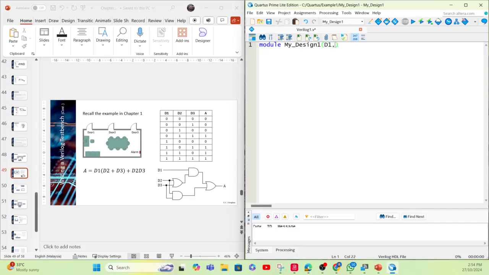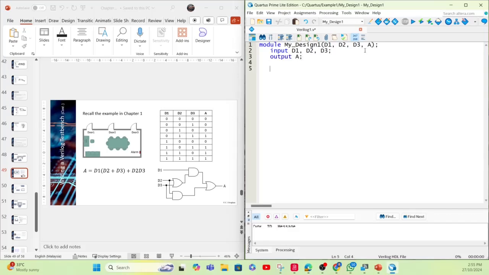So just write D1, D2, D3, and A as the output. Don't forget to put semicolon. Input is a Verilog keyword, so it is in blue color, and D1 is our own word, so it's in black color. So we have input D1, D2, D3. We have one output, which is A.